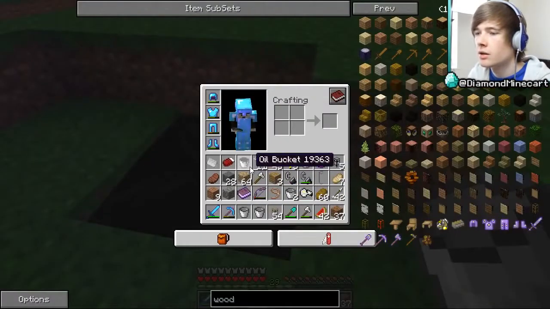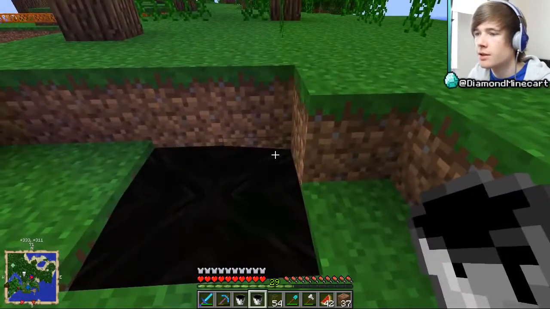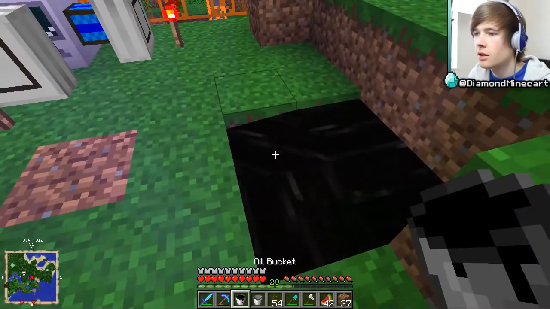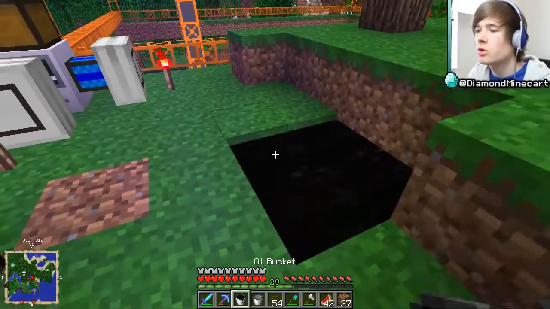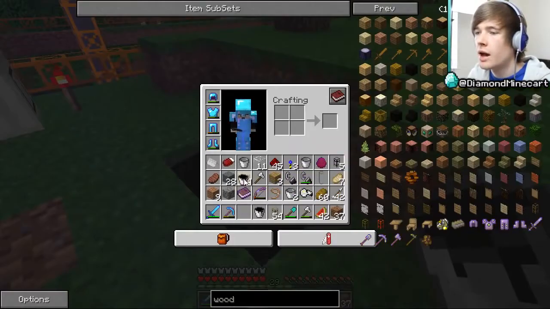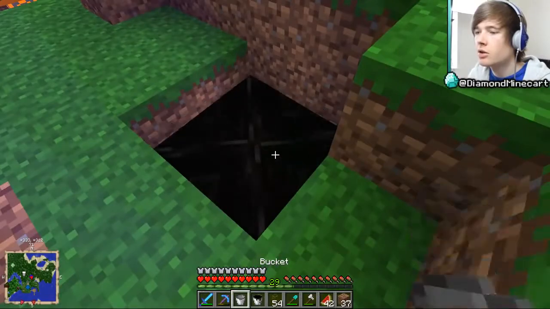I don't think that worked, but we need to fill it up a little bit more, maybe. I don't know if that has the exact... Oh, wait, this is looking promising. So if I take that... No, you can't make an infinite water source. You're all liars. I mean, oil source. I can't make one. That's unfortunate. But at least we gave it a good shot.